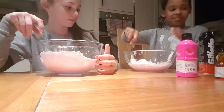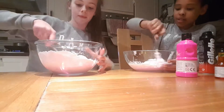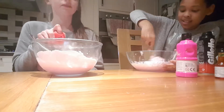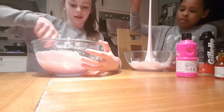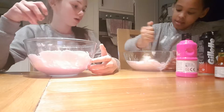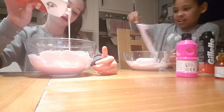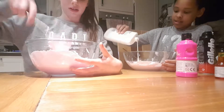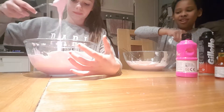Guys, I don't think you can make slime without the shaving gel. So when we're doing other slimes, like jiggly slimes, we're going to have to have a little bit of it. Because I remember when I tried to make it, it didn't work. I need a bit more glue to make it just a bit thinner, stretchier and gloppier. Because when you add too much activator, it goes really stiff and you can't stretch it.